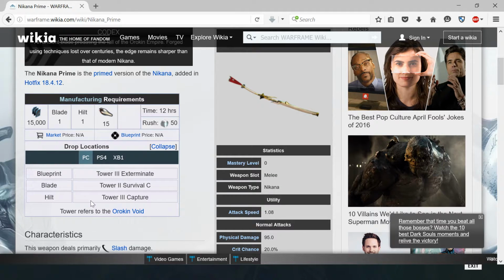But as far as individual parts go, it's actually going very crazy. So the hilt is going around 60 plat. The blade is going around 50 plat. Now, the reason I see the blade going a bit cheaper, despite being a rotation C reward, I think is because it is in a T2 survival.